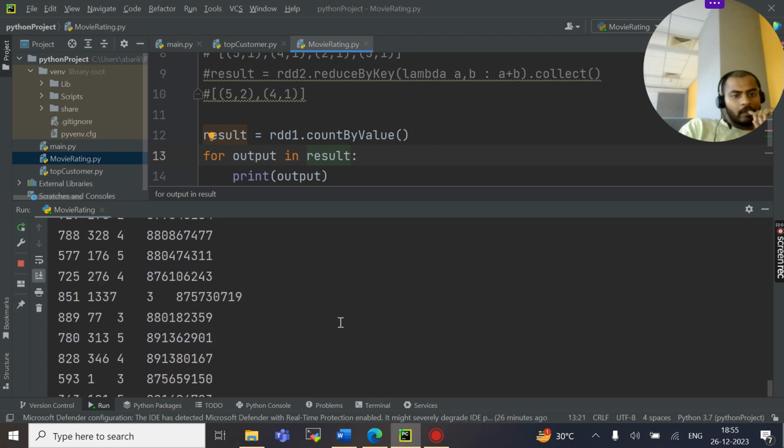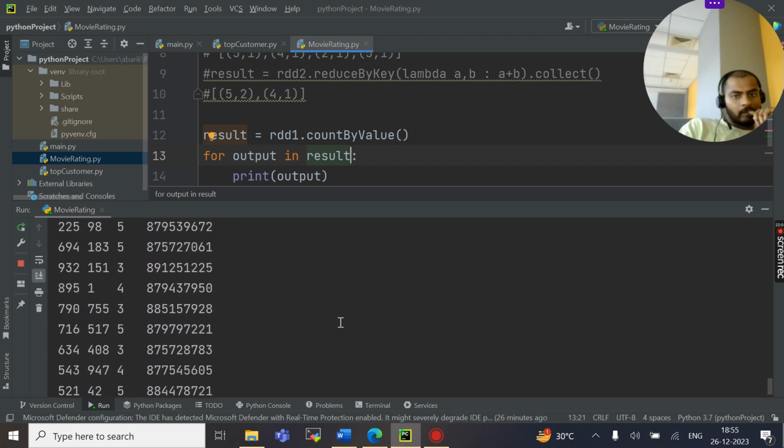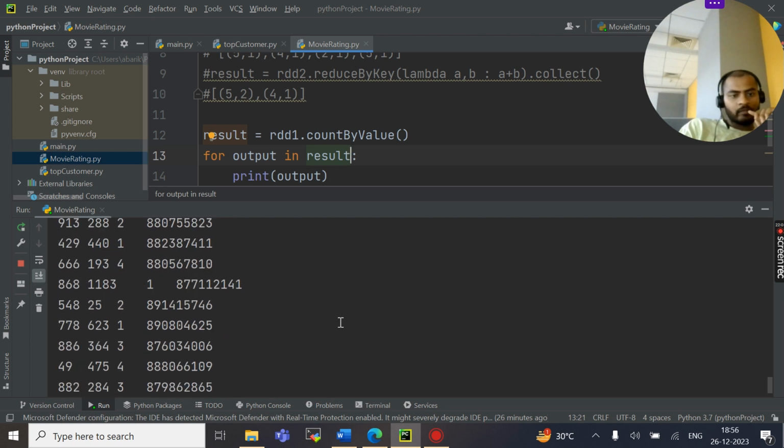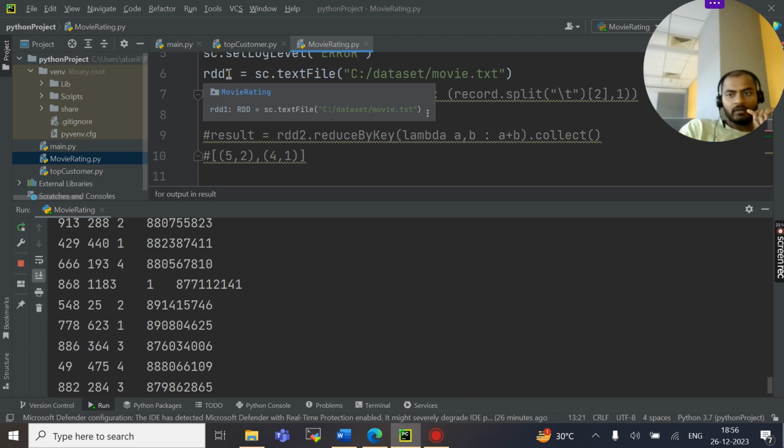Okay. Here we get a wrong answer because we are using this countByValue on top of this RDD.